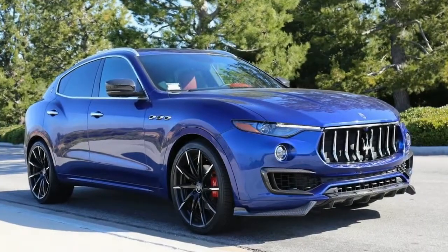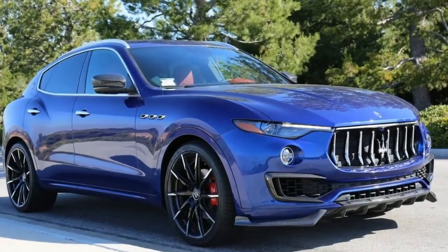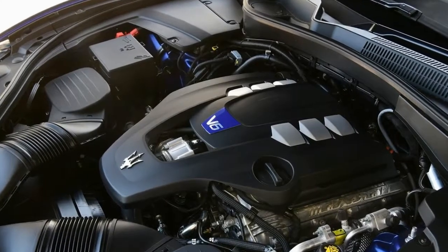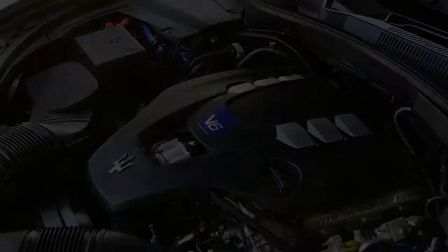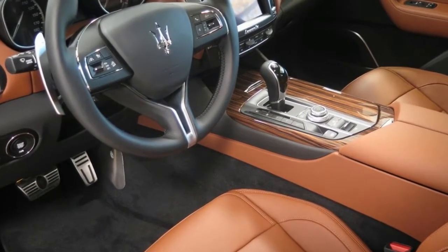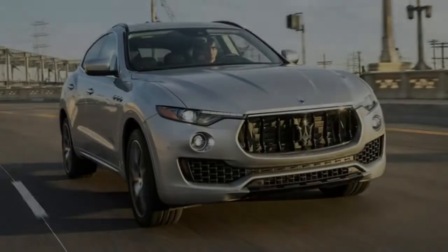Now Maserati have recognised that, and they say they've given us a vehicle really worthy of the badge. Meet the Levante S. It is the newest iteration of Maserati's Highrider, introducing a twin-turbo V6 engine and a new power steering package, which together promise more on-road performance to match the vehicle's practical underpinnings.